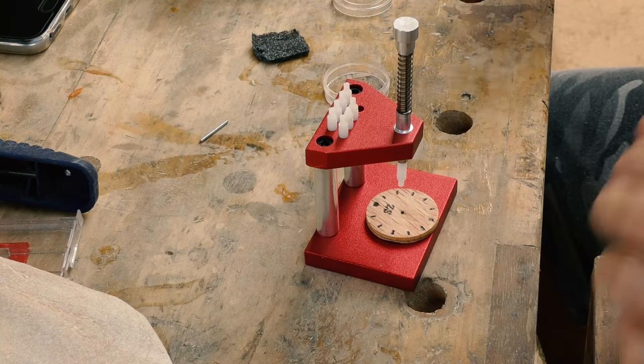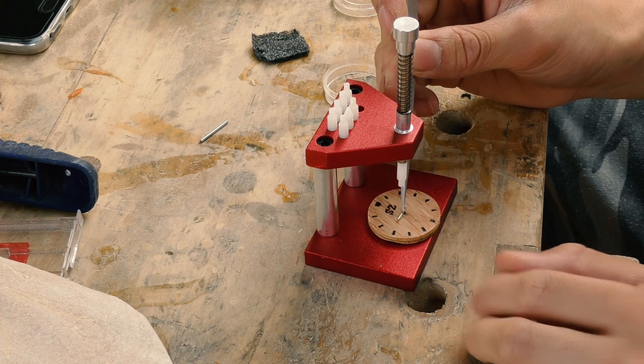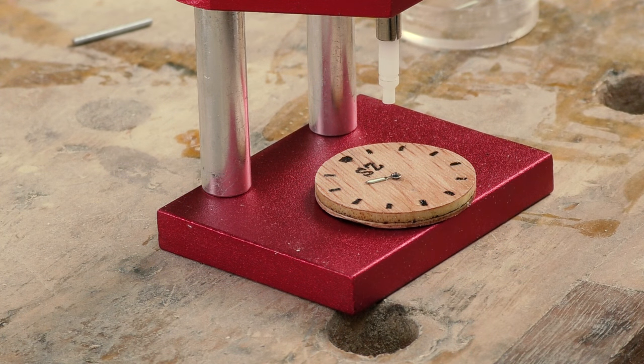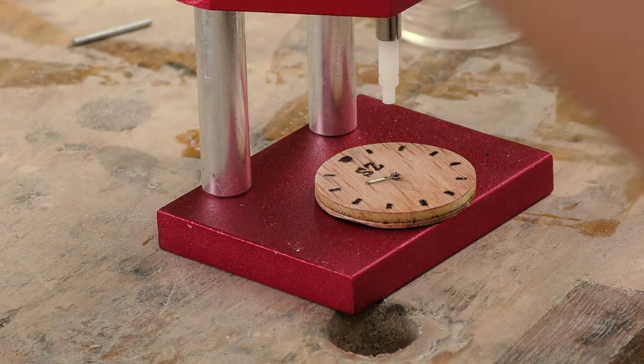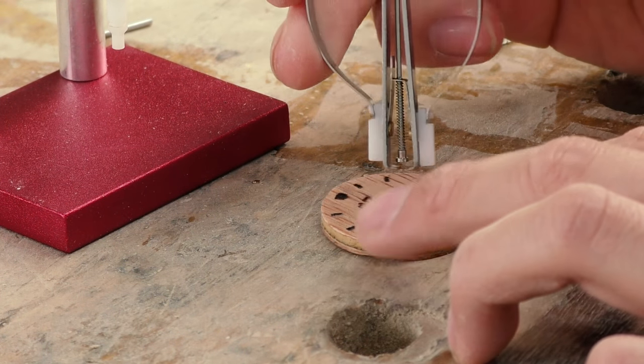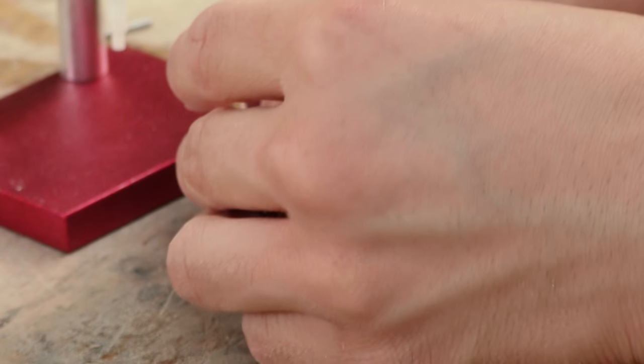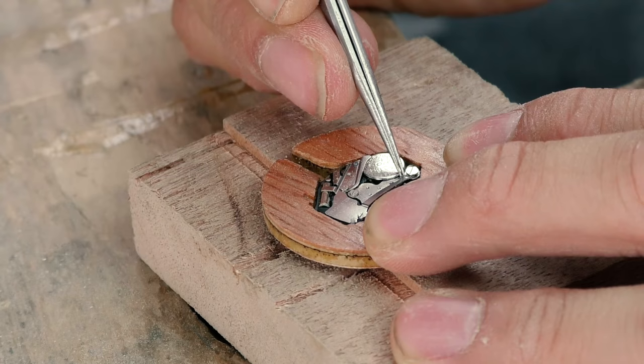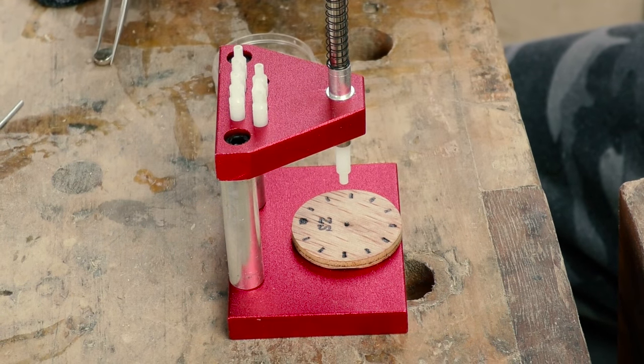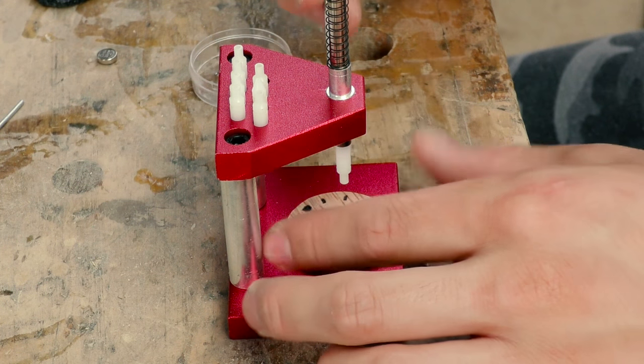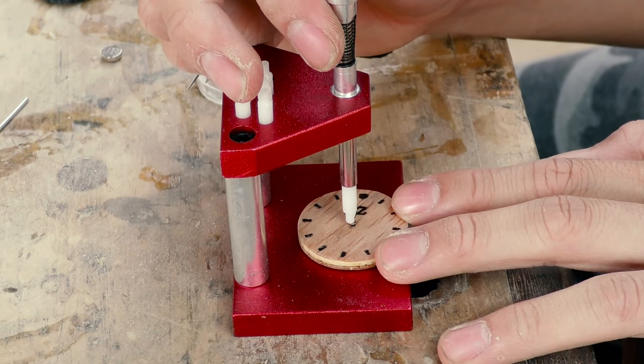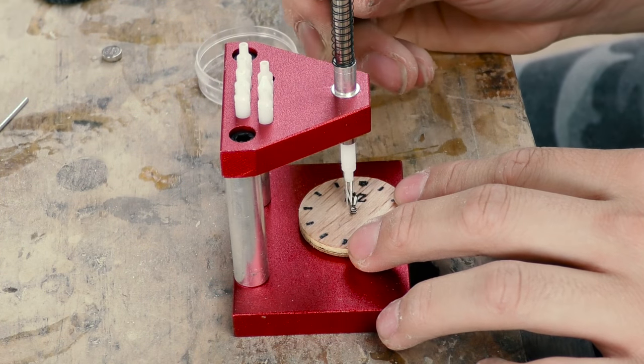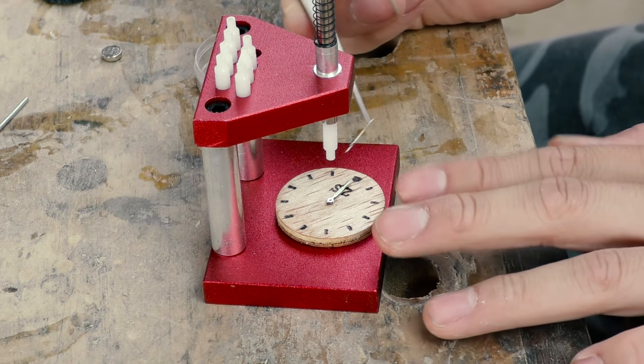Before I get too excited, I'm going to install the watch hands with the new tool that I got for it. Honestly, I've never installed watch hands by myself, so this might break or make it. I think that worked. Oh yes, I forgot. I probably should install this at 12 o'clock exactly. Yes, yes, so stupid. Looks like I get to use the watch hand removal tool early. And that works as well, so lucky, very lucky. For some reason I feel I should remove the battery to stop it from moving at all. Okay, now that doesn't move anymore, let's try that again, hopefully with more success and more luck if my hands can stop wobbling everywhere.